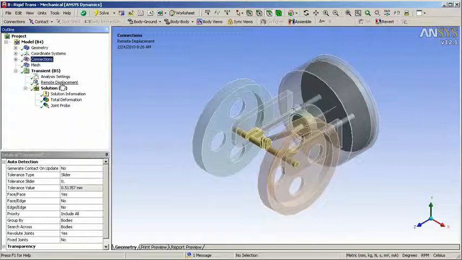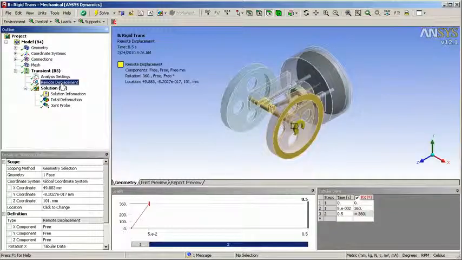Finally, in terms of the loading that we're going to be studying in a number of the simulations, we see here that there's going to be 2 load steps. The first load step imposes a 360-degree rotation, and the second load step releases that rotation and lets the engine progress in its natural mode.